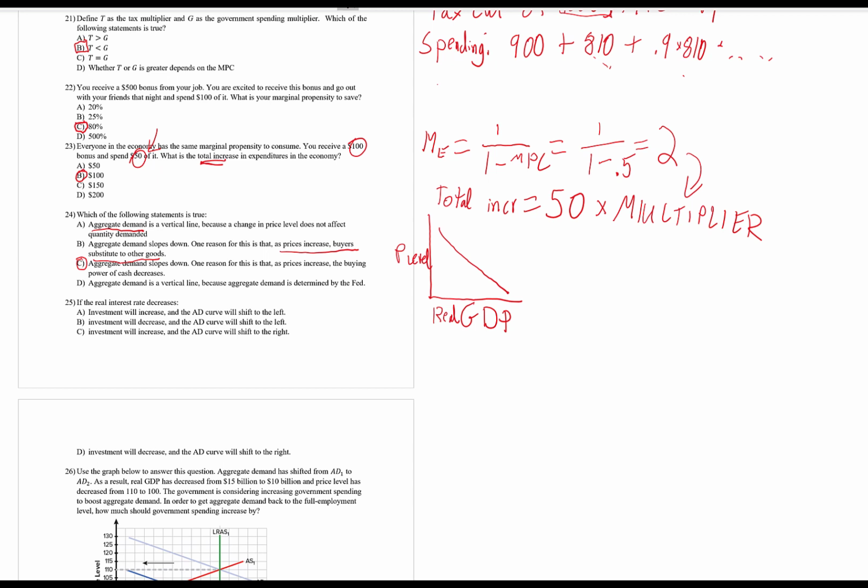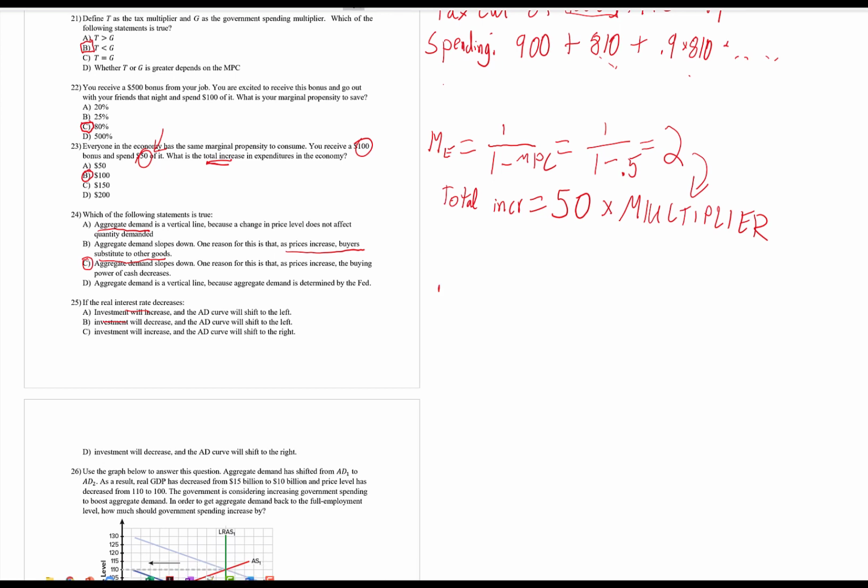So this one is going to look at the relationship between interest rates and investment. So this is the one where we talked about how if you're going to buy some forklifts, the cost of a forklift is determined by the interest rate. And as the interest rate goes up, your cost of getting a forklift goes up because you have to pay a higher interest rate if you're borrowing. It means that our investment demand curve looks like this.